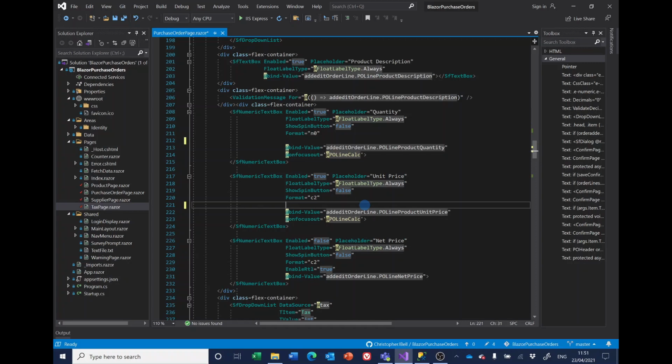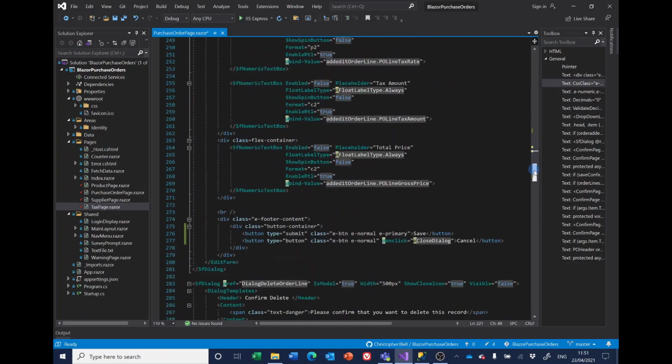What we need to do is to add a CSS class to the numeric text boxes that we want right aligned, and I'll just copy that into here and same into here, and it says use a CSS class called eStyle, and we now need to define that.